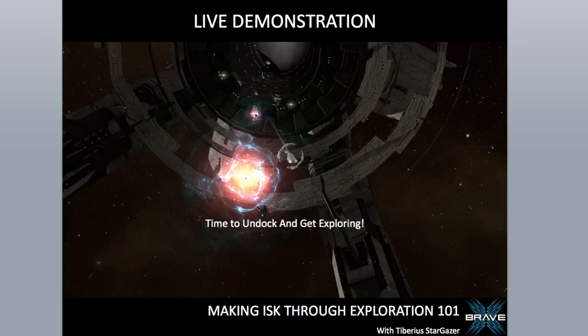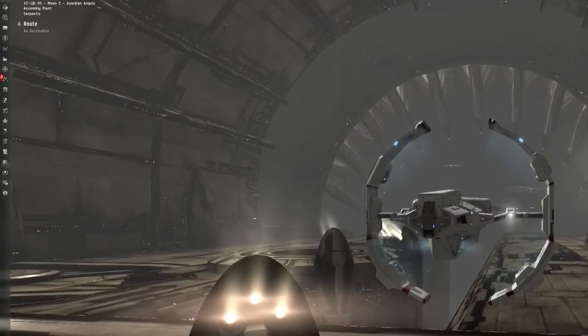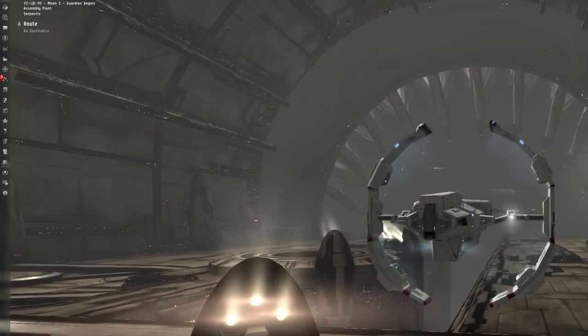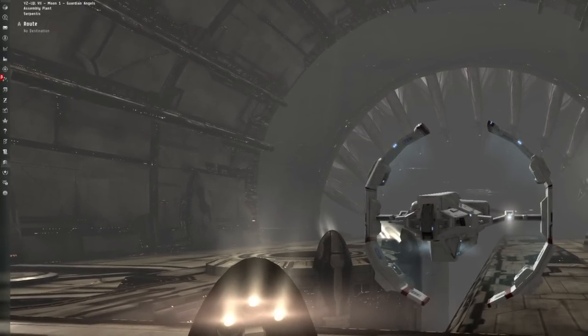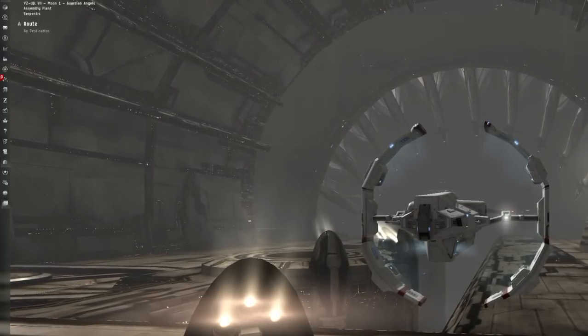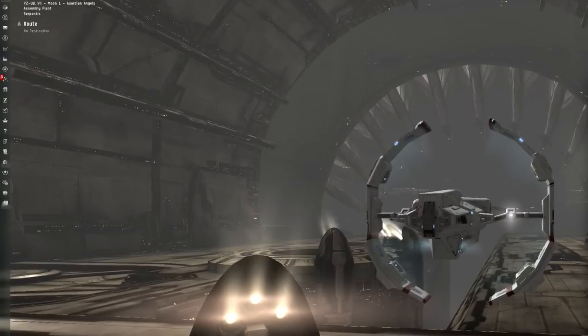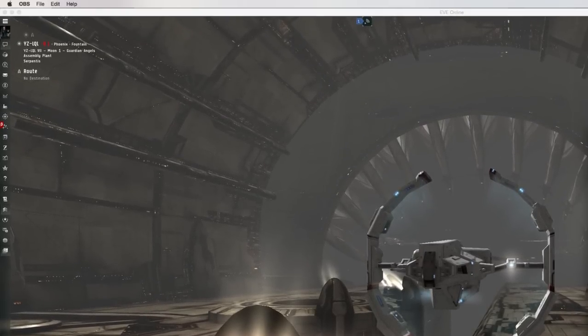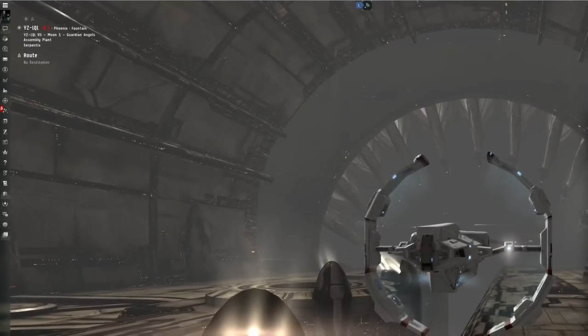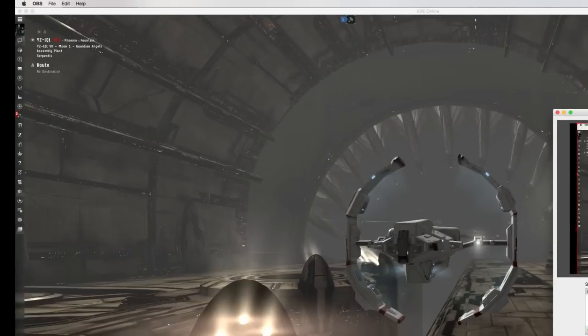Okay, so I guess there's no other questions. So really, now it's time to undock and get exploring. So what I'm going to do is now I'm going to minimize my windows. I'm going to leave the fleet window open. And then I'm going to mess around my Windows settings a little bit.